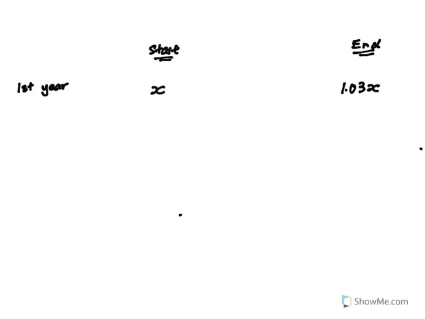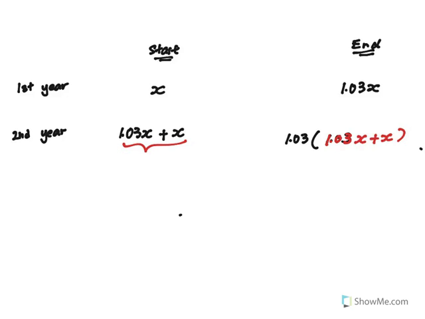Now look at the second year. For the second year, again we have 1.03x from the previous year and I add another X dollars. At the end of the second year, we take another 3%, so we multiply by 1.03, because 100% plus 3% is 1.03 times the amount that was inside. So this is 1.03x plus x. If I factorize out x, I get x(1.03 squared plus 1.03).